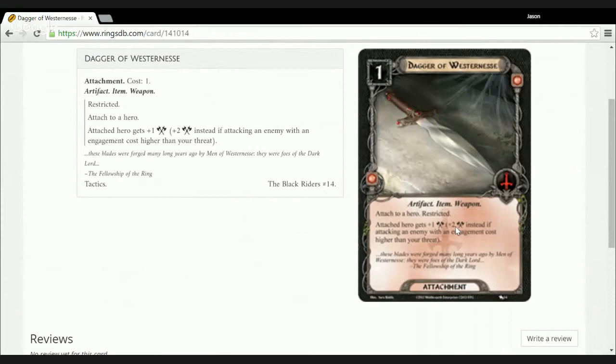It will give him plus one attack. It's a cost of one attachment: artifact, item, weapon. Plus two attack if the engagement cost is higher than your threat. So once again, that is a common theme. So how do you make sure that your threat is lower?